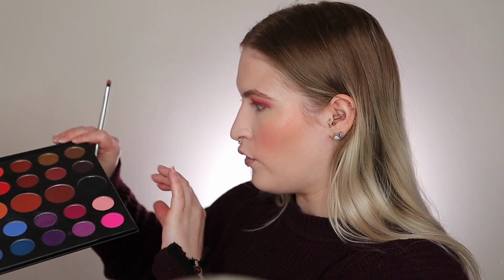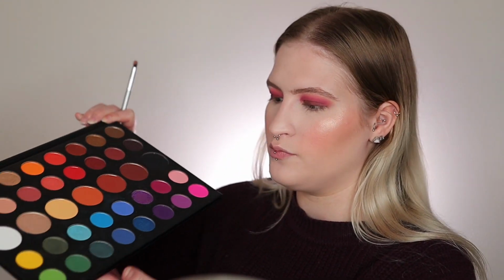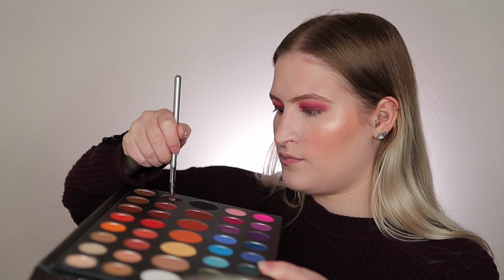All right, so I think this is as good as the eye look is going to get. I do have some powder or some fallout on my face, so I'm just gonna brush that away. For the lower lashes, I guess I'm just gonna have to go in with a different color. So it's not like I'm dipping twice into the same shade, you know what I mean? So let's find a different color to use on the lower lash line. I think I'm just gonna go in with this dark brown right here. I know it looks black, but it's just a very deep brown, and really pack my brush in there. I definitely need to tap off the excess for that.